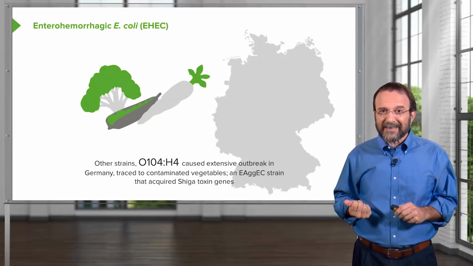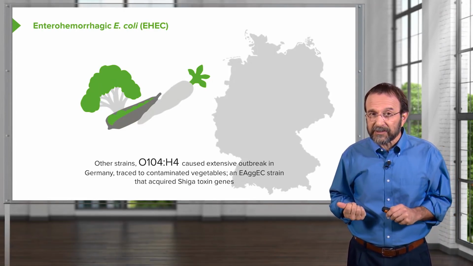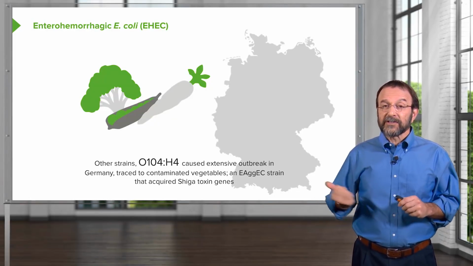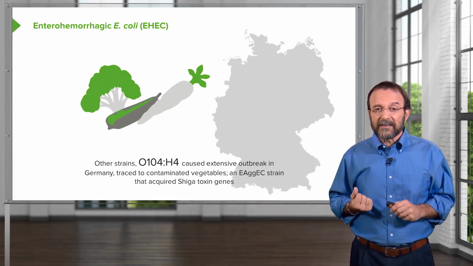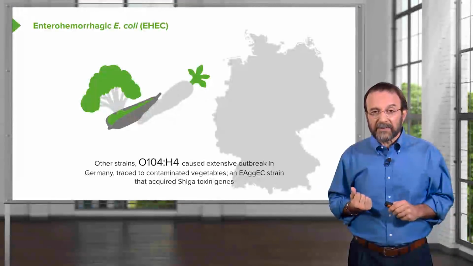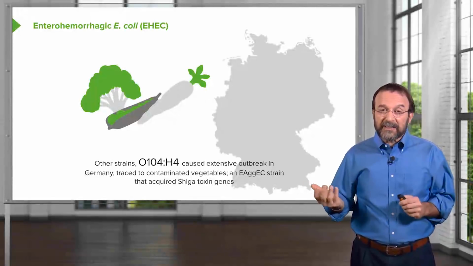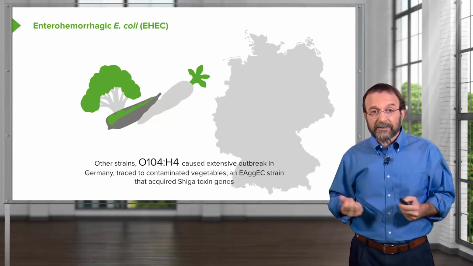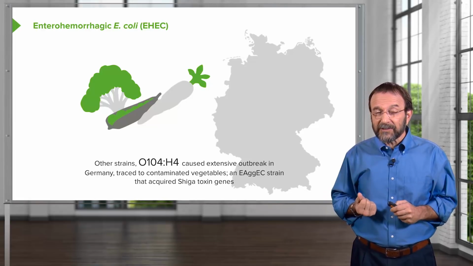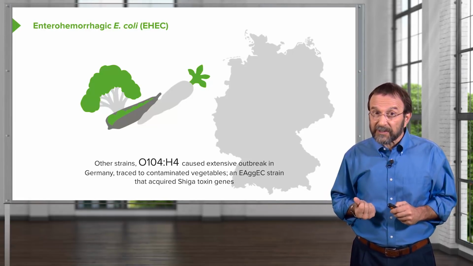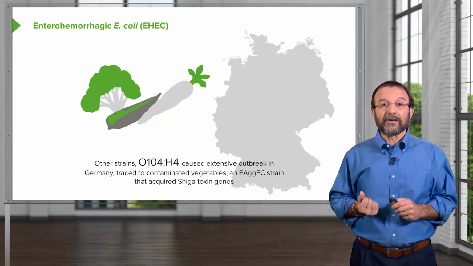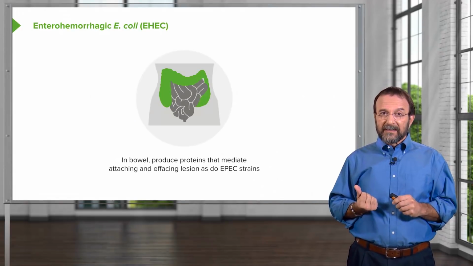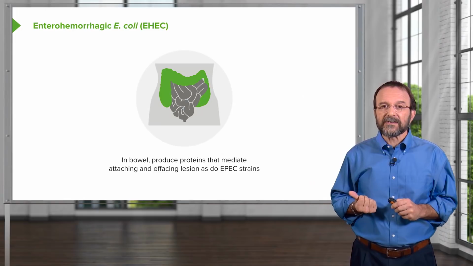Now, we talked about the EAggEC strains as causing diarrhea in AIDS patients. Somehow, this EAggEC strain acquired a gene for the Shiga toxin, which causes the watery diarrhea, producing this new strain O104:H4. It was present on vegetables, probably via contamination with dirty water, and it wasn't washed properly. And if you eat uncooked vegetables, and you know people do like to eat their carrots uncooked, and even cucumbers and sprouts, particularly sprouts, are never cooked. And so these are common ways to get this infection. But this is an interesting case where the Shiga toxin had been newly acquired by one of these other strains.